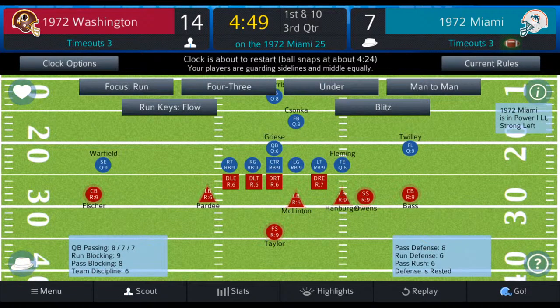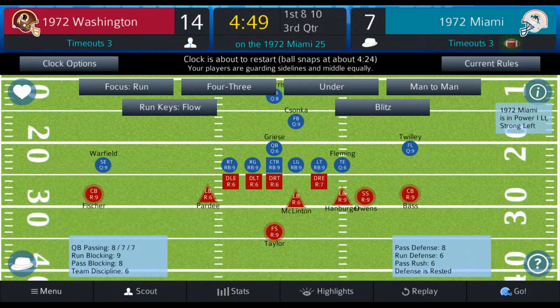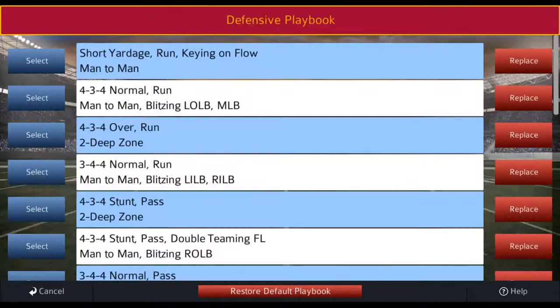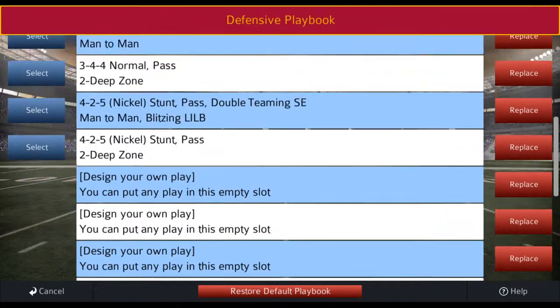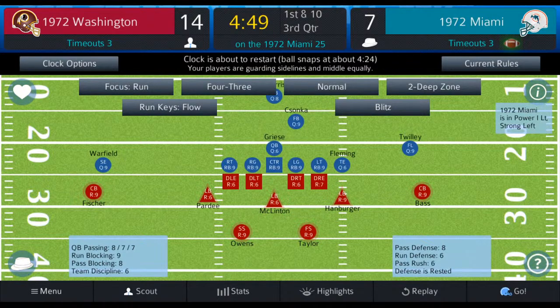I like that you can go here. Is it here? Oh, shoot. Where was it? You can actually... Was it here? You can switch to beginner. We don't want to do that. Manage a clock. Suggest a play. Ask for advice. Oh, here. You can make your own plays, which I'll be fooling around with a lot. I like to play clear out and throw to the out. So that's a lot of fun. Just cancel and go back. So a lot of neat little things here. Metro Football League. Oh, that's pretty cool.